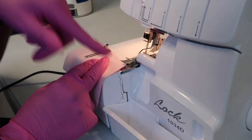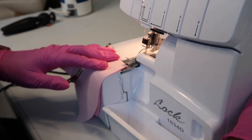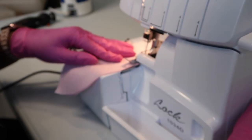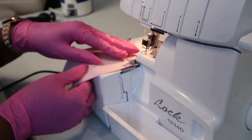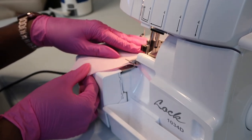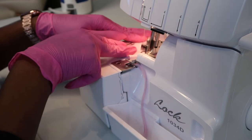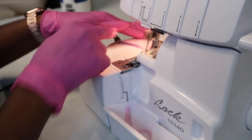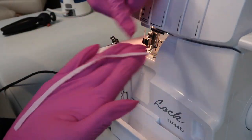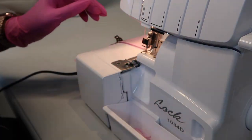See, and make sure you check too, because the blade wasn't worked out. Okay, now it is. And go ahead and start. Okay, you see? It cuts it as it goes. Oop, okay, you get the point. All right, make sure you have your scissors handy.